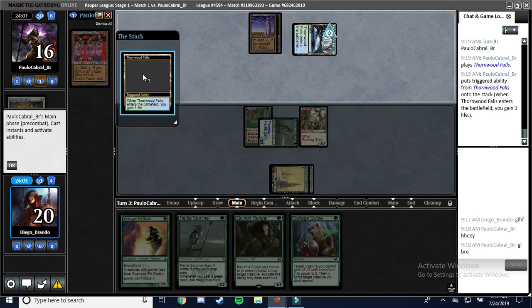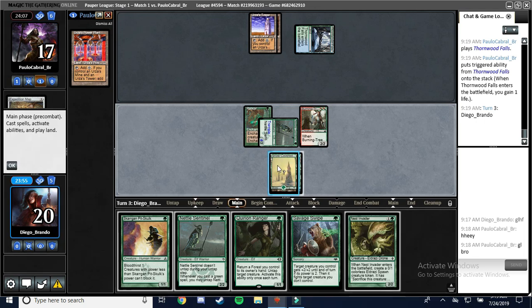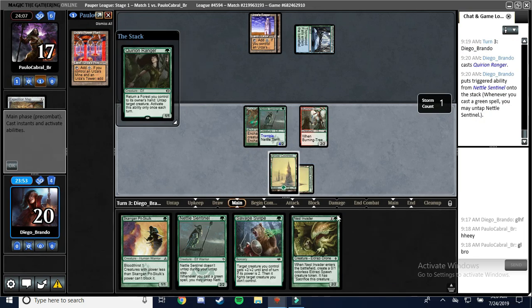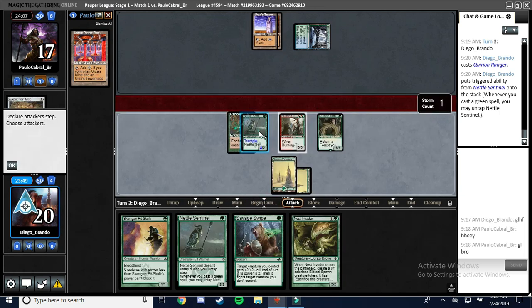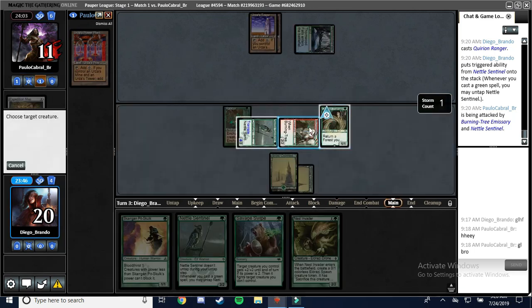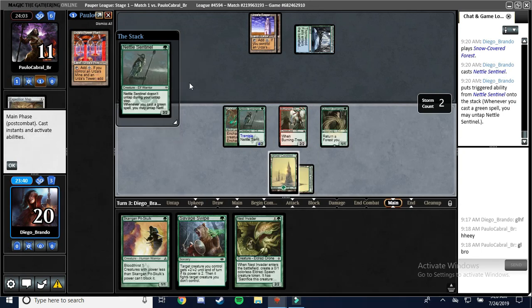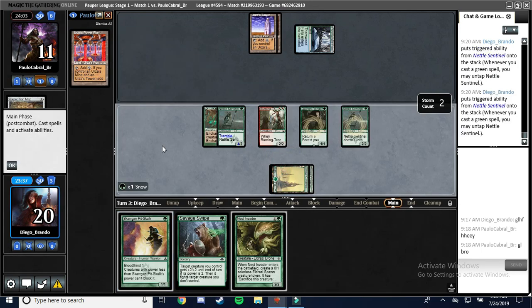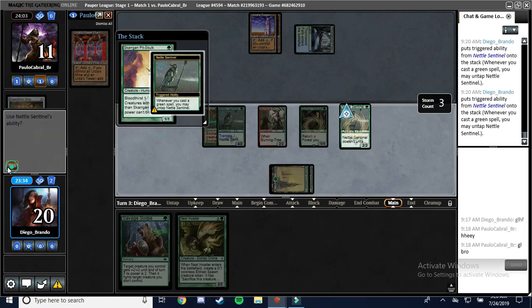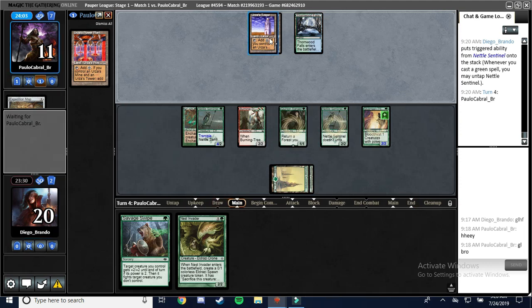Okay, they play out a Thornwood Falls. Don't see a lot of gain lands in Tron these days, so I'm guessing he might be on some sort of Reap and Sow variant. Alright, we draw a Nest Invader, which is nice. So swing in with both, get in for 6. Untap. Play out a Nettle Sentinel, and a Pit Skulk that has Bloodthirst. Always yes for the new Nettle Sentinel, and pass turn. So yeah, we have a very fast clock right now.